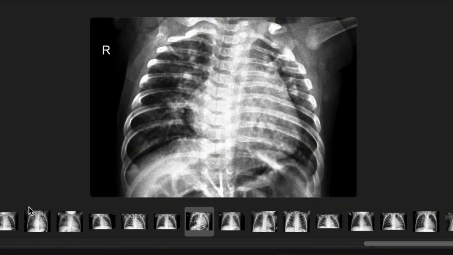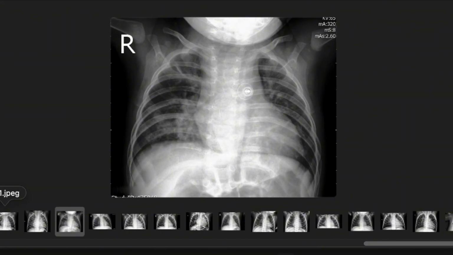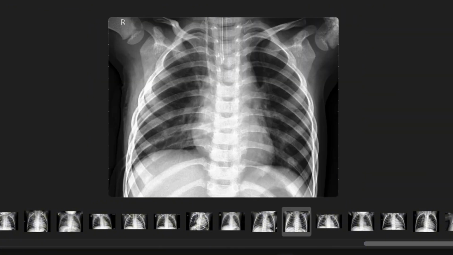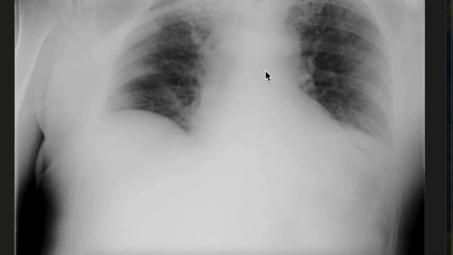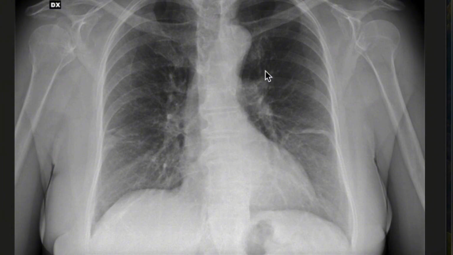So if we look down here, we can see these are scan images of patients who have viral pneumonia. It's right here. You can see how it is. So we're gonna be showing the model all this, and secondly, we're gonna show the model images of how the scan looks for people who have COVID. Okay. So this resource is actually gotten from Kaggle. In case you're wondering where you can get this, I'm just gonna drop the link below.